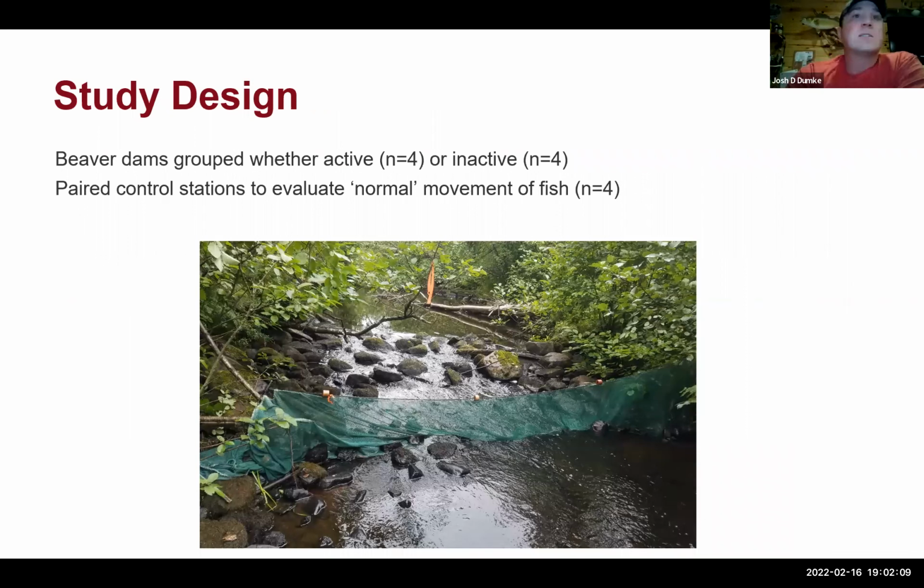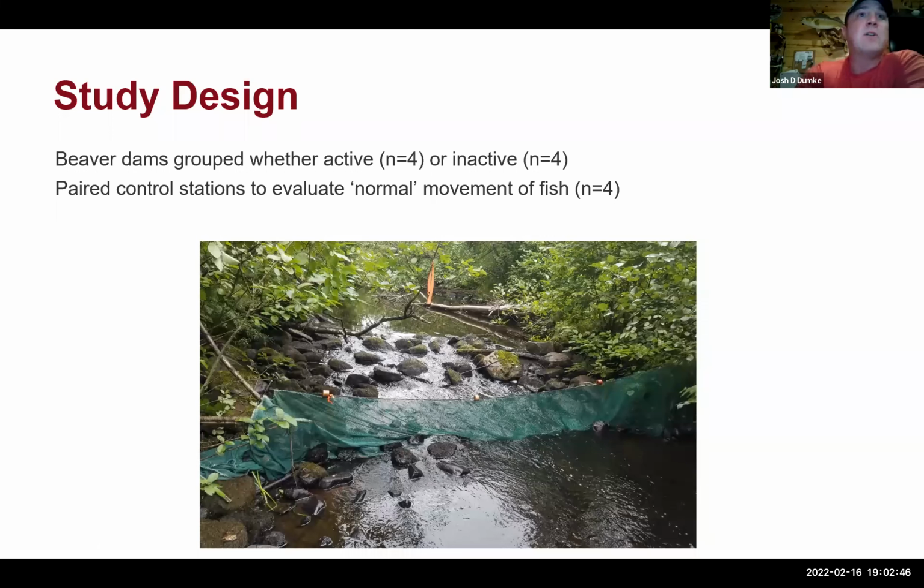So when we selected our smaller beaver dams that were 3 feet or less in height around places where we knew that there were trout, we picked 4 that were active beaver dams. So the beavers were maintaining them with sticks, mud, and grass, keeping the water level maintained. And 4 were inactive. So these were dams that were still creating some type of a barrier, but perhaps water was flowing through it, or it wasn't maintained actively. And so water just was spilling around through a place where it blew past the dam or something like that.